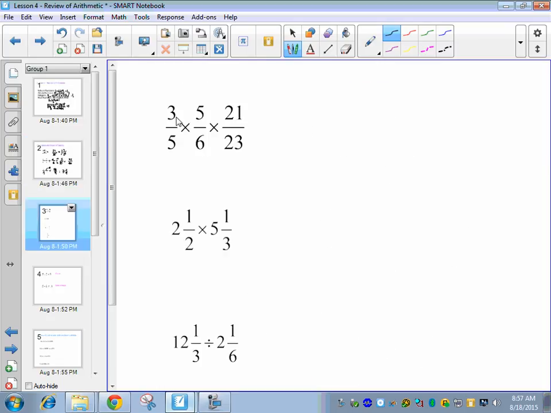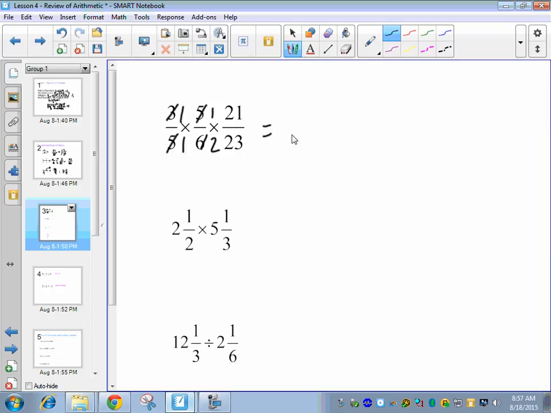So here's sort of a more complicated one. We can do lots of canceling out, though, to make this problem a lot easier. So right away I see both a 5 on the top and the bottom. So we can just turn these into 1s. 5 divided by 5 is the same thing as 1 over 1. I also see that we have this 3 and the 6, right? So 3 can go into both of these. So we can do 1. 3 goes into 6 twice. So now we can just multiply it across, and we'll see if we can do anything from there.